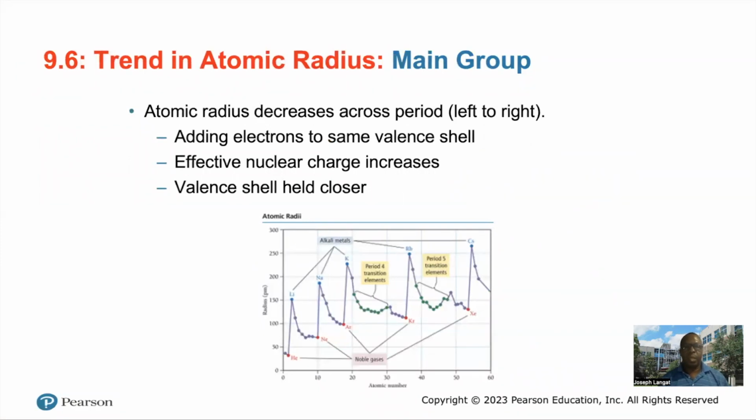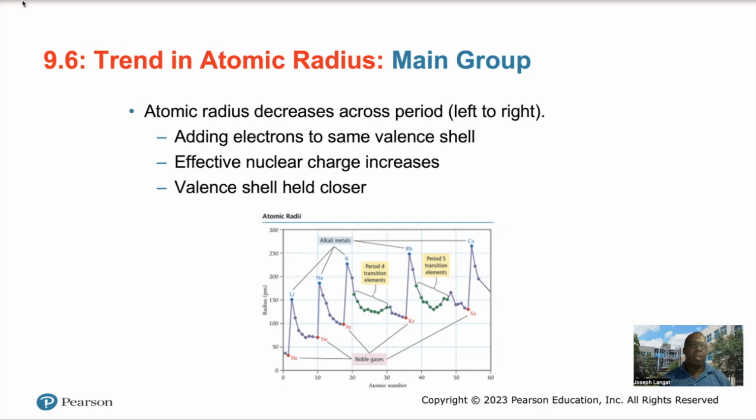The trend we look at for the main group elements: generally, as you move across the periodic table, there is a trend, and as you move down the periodic table, there is a trend. You should commit this to memory and be able to explain why. In this diagram, helium, neon, argon, krypton, xenon in group 8 have the lowest radii. When you move from lithium, sodium, potassium, rubidium, to cesium, the atomic radius increases.